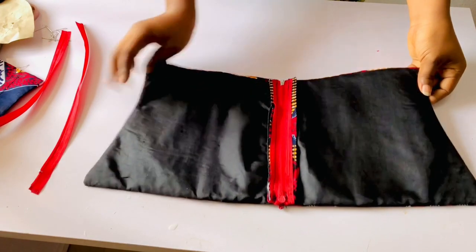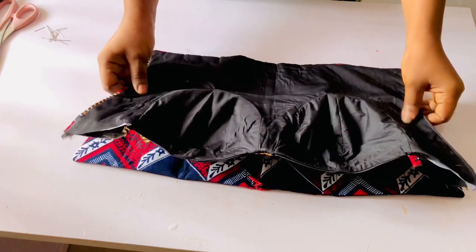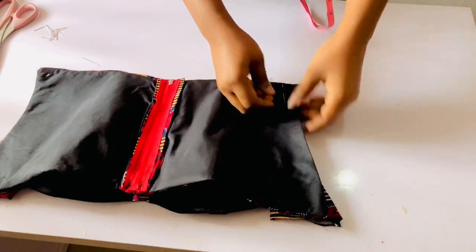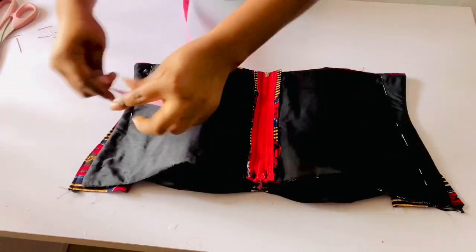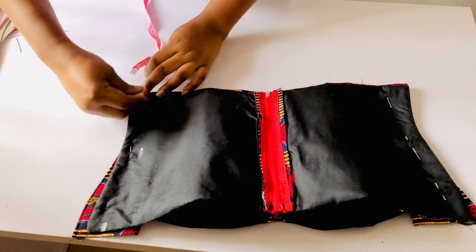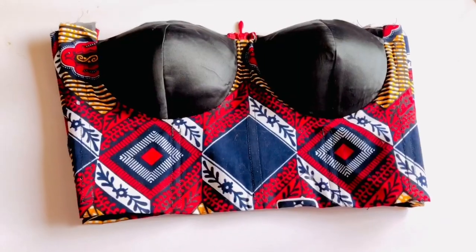So this is what we are going to have at the end of the day. After sewing it, I'll go ahead and place the front on the back. So at this time, we are just going to go ahead and shape it. So I'll first of all go ahead and pin it down using my office pin before marking my sewing allowance. Remember, we added 1 inch sewing allowance, so I'm just going to go ahead and mark down 1 inch on both sides. So after marking it, I will take it to the sewing machine and sew it.